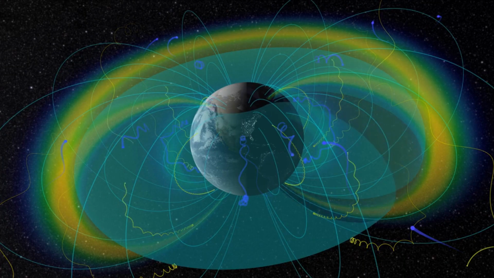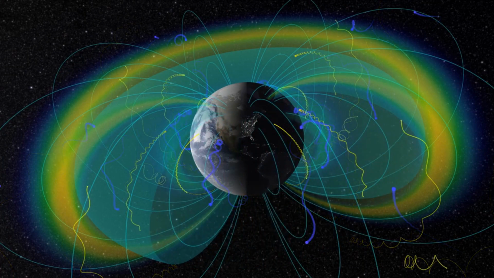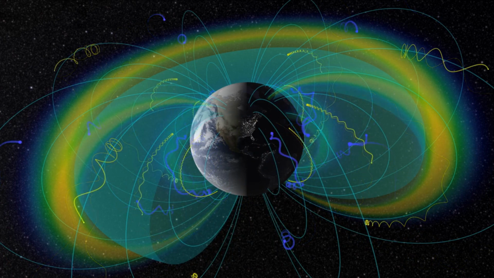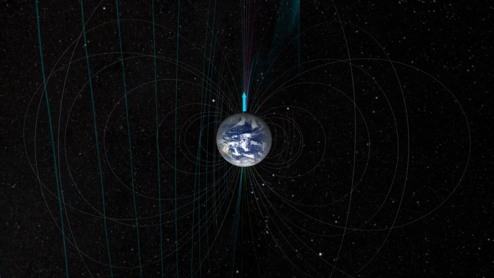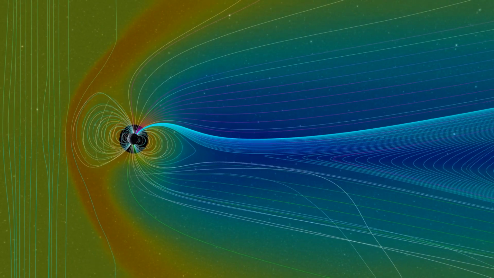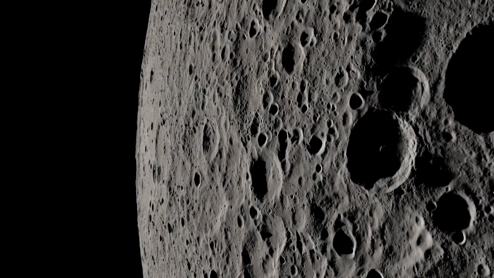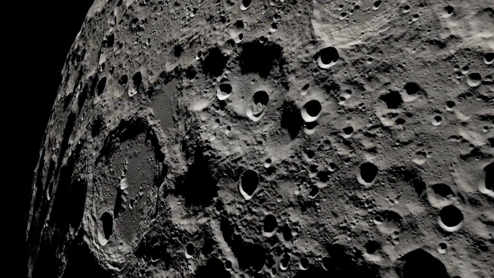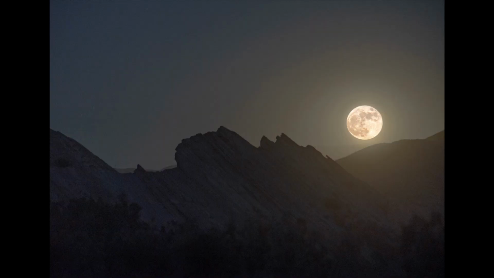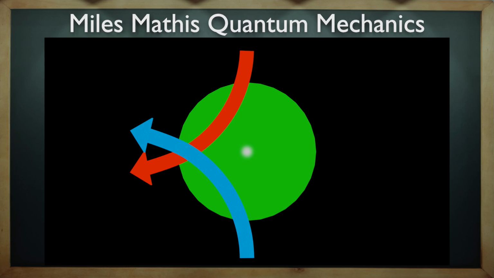The vacuum of space within the Van Allen radiation belt around the Earth is filled with photons, especially within the atmosphere of the Earth. The majority of photons exit normal to the Earth's surface. The photons exiting the Earth collide with the photons arriving from the Sun and build to the light that surrounds us. That is why the Moon seems to reflect more light than it receives from the Sun. The Moon has a gray, non-reflective surface, and yet a full moon appears brilliant in the night sky as seen from the Earth. The proton is just as Miles has described it. The ambient photons enter the proton at the poles and are emitted at the equator of the spinning proton.